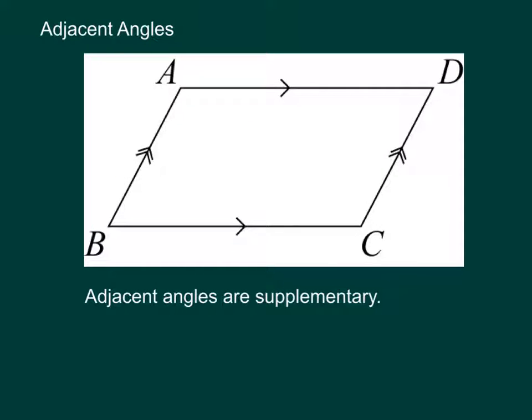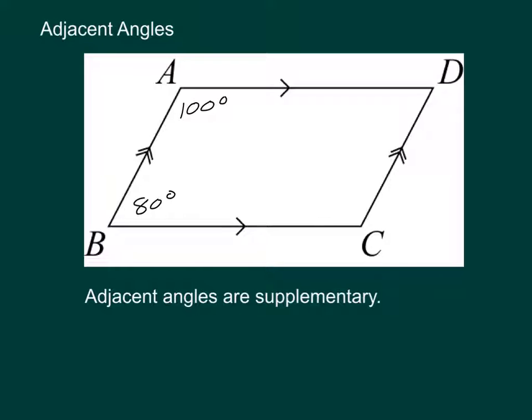So one thing you might have noticed from the last one actually is that there's a connection between the angles that are next to each other, and it comes back to parallel lines and transversals. These are in a sense kind of consecutive interior angles, which means that they're actually going to be supplementary. So if I know that B is 80 degrees, then A would have to be 100 degrees so that they were supplementary. They have to add up to 180 degrees.